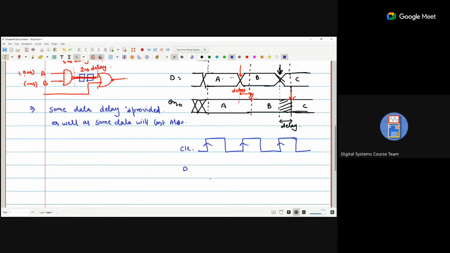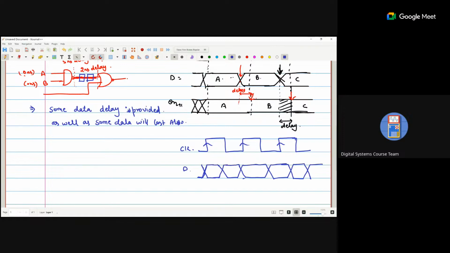Now if we consider data, the data should be like that, and so on.